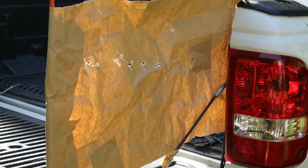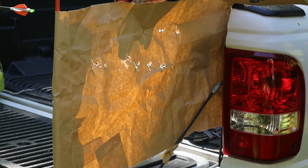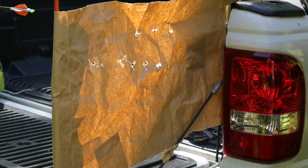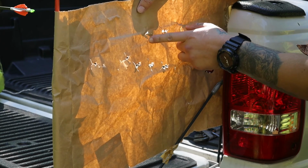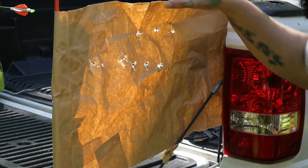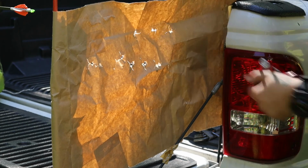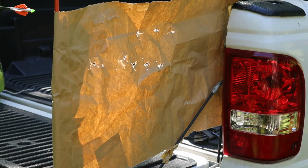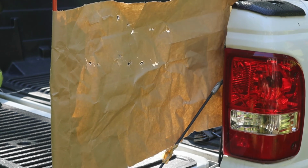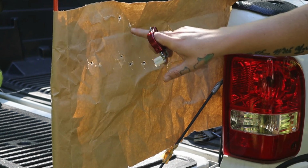Okay. So now, let's look at this. We've got a vein that almost looks like a bullet hole. Interesting. So let's shoot another one. Screw it. I want to get this right. Yeah, I'd say that's pretty good. And you can see it's spinning to the right.